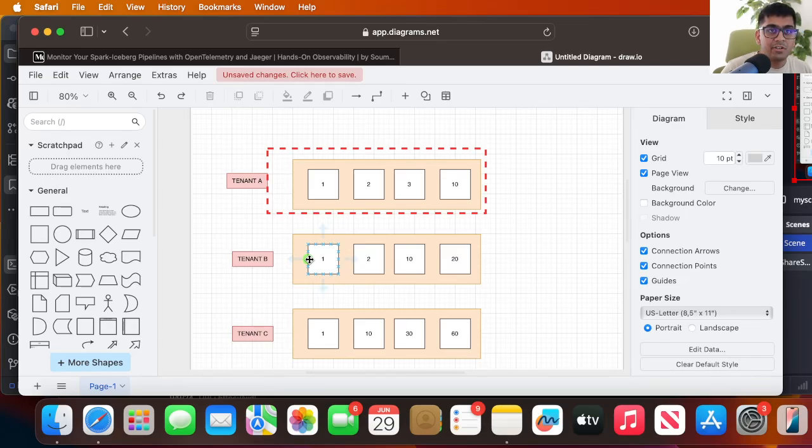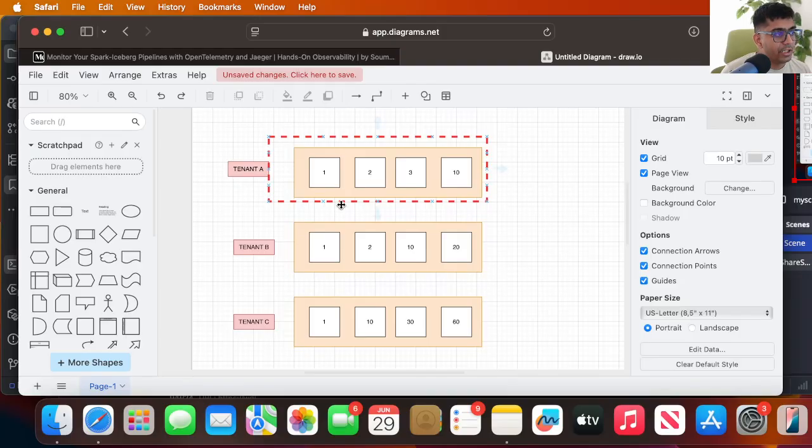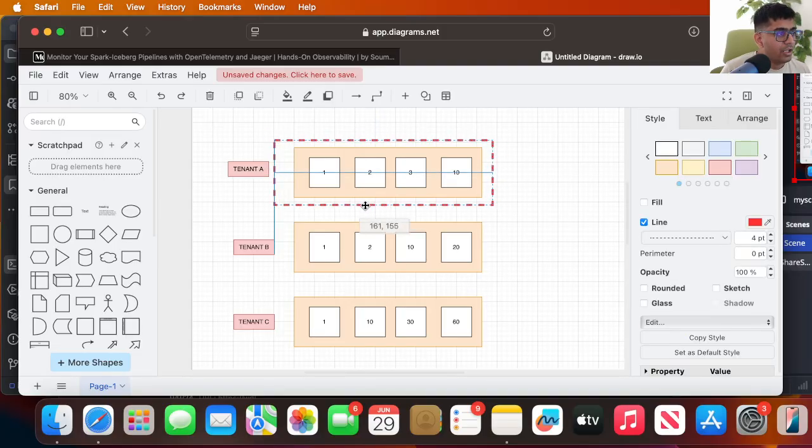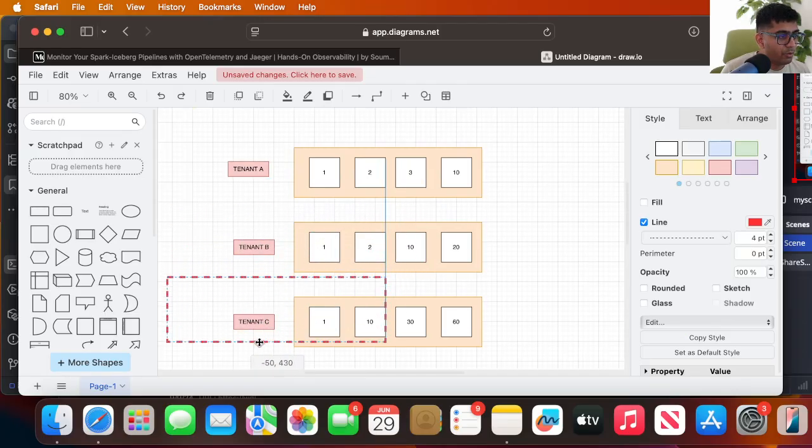Larger tenants usually will send you more files, and some tenants might send you fewer files. And the file size would also vary a lot. But in this case, say in my batch job I'm going to process n files at every given run, and let's say n is 10. So the first time you'll process 10 files for this tenant, the second run would be 10 for tenant B, and the third one would be here.